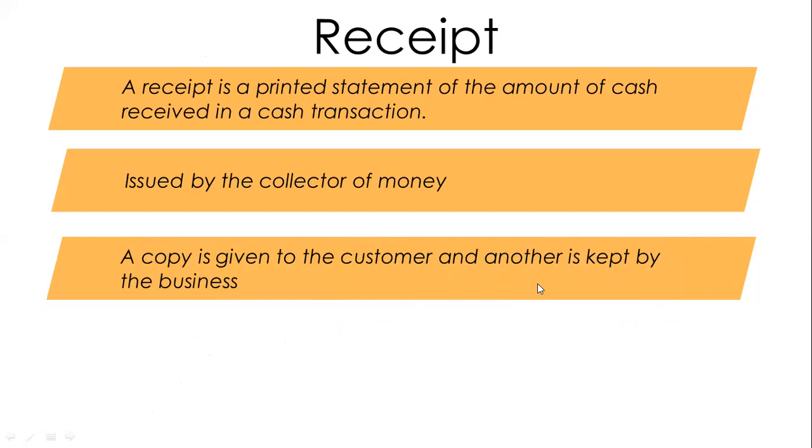I think you have heard of this. In every source document, there is a carbon copy. Now everything is automated. Now they are printed, right? So once it is printed, it prints another copy. It is also a carbon copy anyway. So highlight: a copy is given to the customer and another is kept by the business. I think everybody understands, right? But once again, while the lecture is going on, if you have any doubts, feel free to ask them.